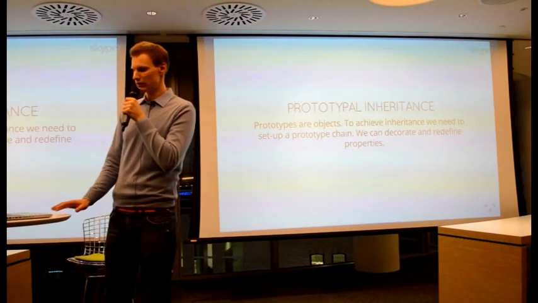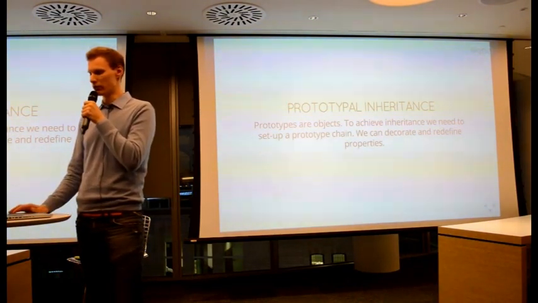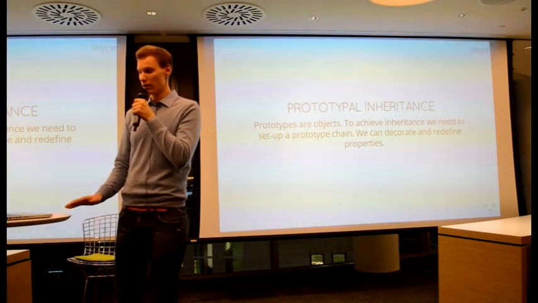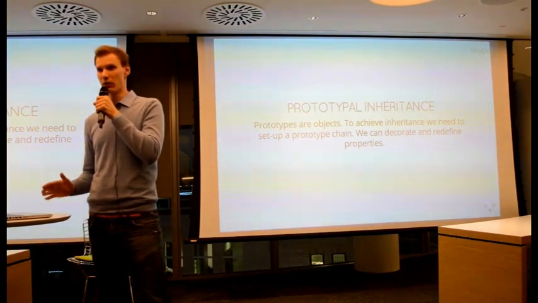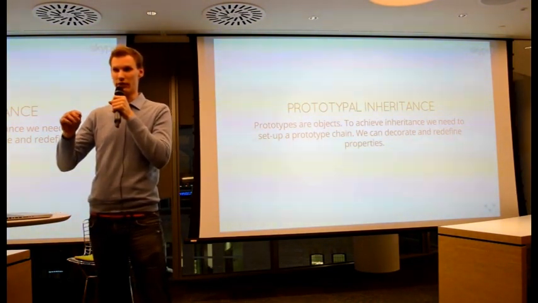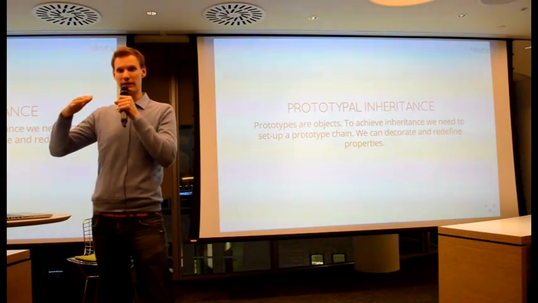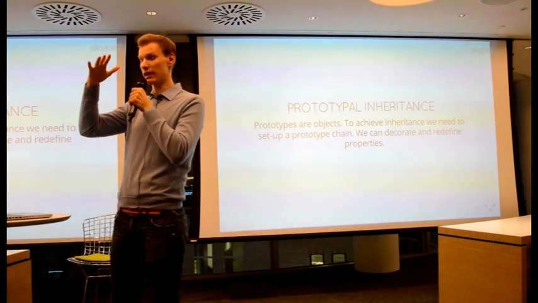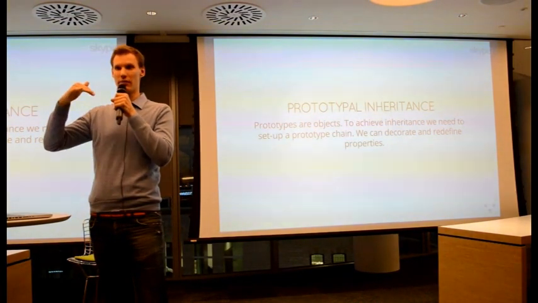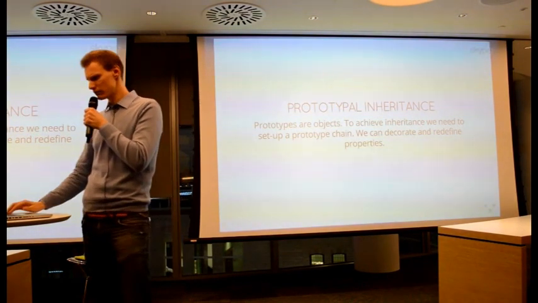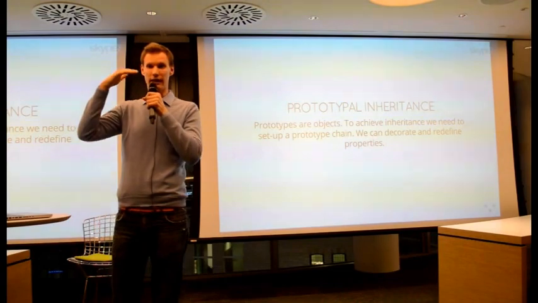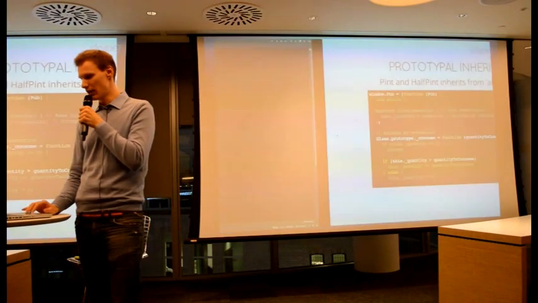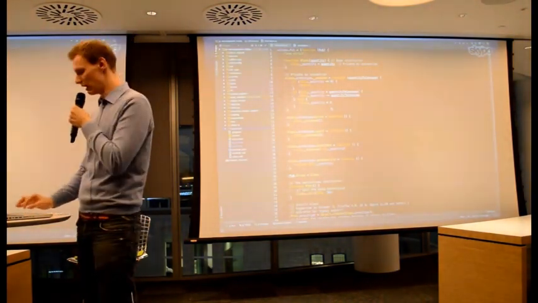Okay, so now let's go a little bit deeper into prototype inheritance. To do inheritance in JavaScript using the classical model, we need to create a chain of prototypes. So the base class has its own prototype, and each specialized class has a reference to the base prototype. In this way, we can layer our code and make at each step even more specialized classes. So let me go here. Is it big enough, or should I make it bigger?